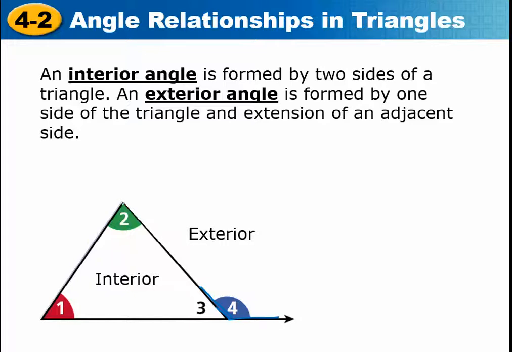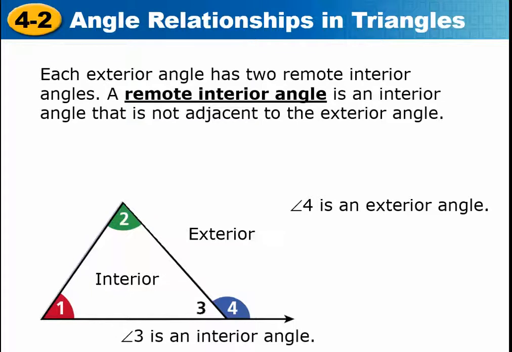You would have another exterior angle by extending this side. Here's another exterior angle right here. See that? And another exterior angle you would have, there's lots of exterior angles. Here's another exterior angle. And we could draw the lines the other way and have different exterior angles. It just depends on which way you continue your line. So maybe I would have drawn it this way. Here's another exterior angle. Okay? There's some theorems about interior and exterior angles and how they relate to each other.